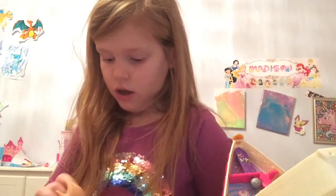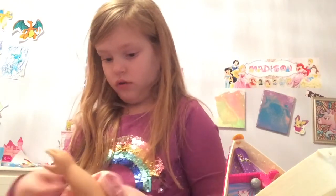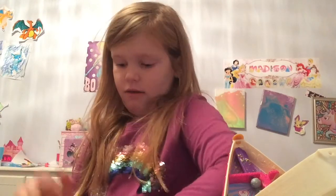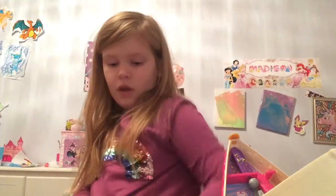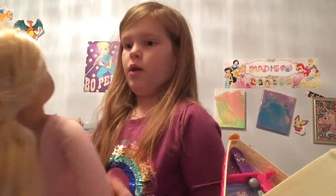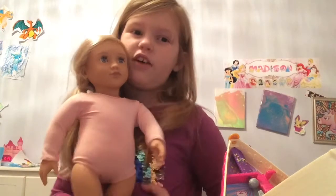Actually, inside this thing is pretty sweet. Well, I shouldn't say sweet, but it's pretty soft. I am so surprised that they did that. Like, that is the best. So right now, Addison is trying to get into her pet shop clothes, I like to call them. Or she just goes out to eat with these clothes on. Well, we don't have any, but she'll go out like this to see friends and stuff.